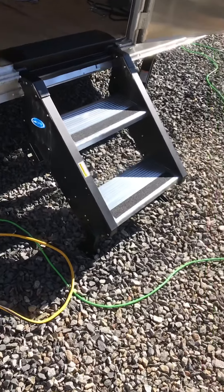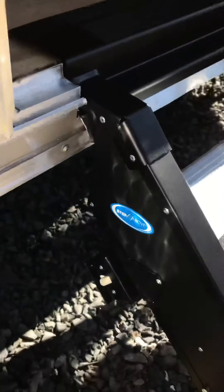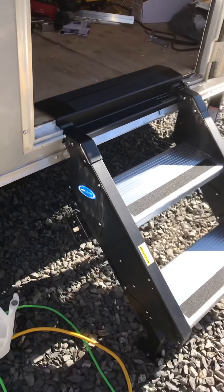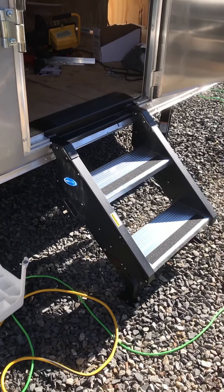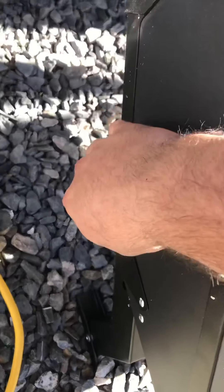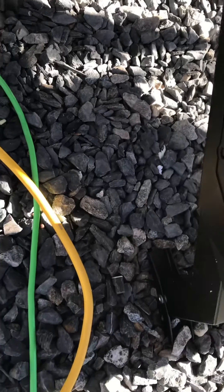Really happy with these steps. These are the MoRide step above style steps. They're pretty cool looking — I like them. They go between 24 and 30 inches tall. It has adjustable legs — you can pop out this little pin and the leg can get shorter or much, much longer.